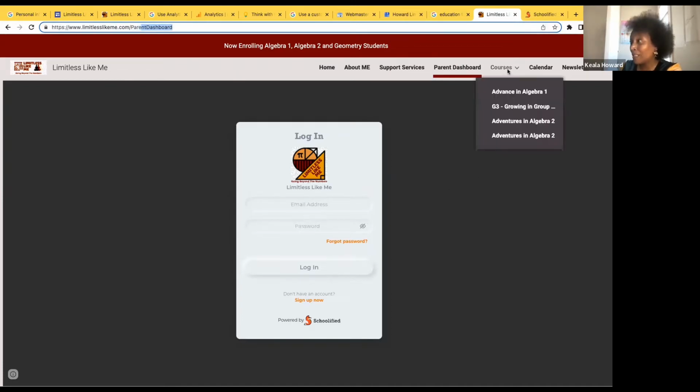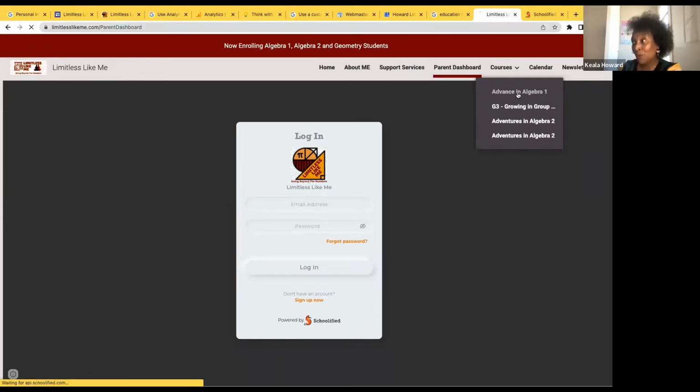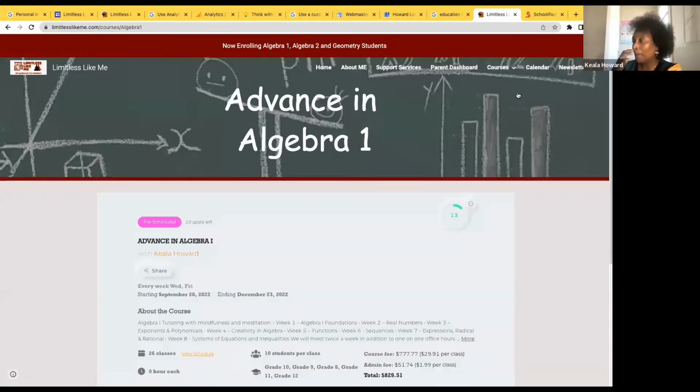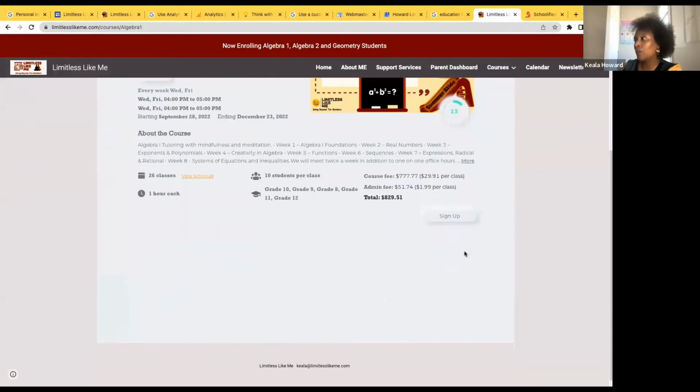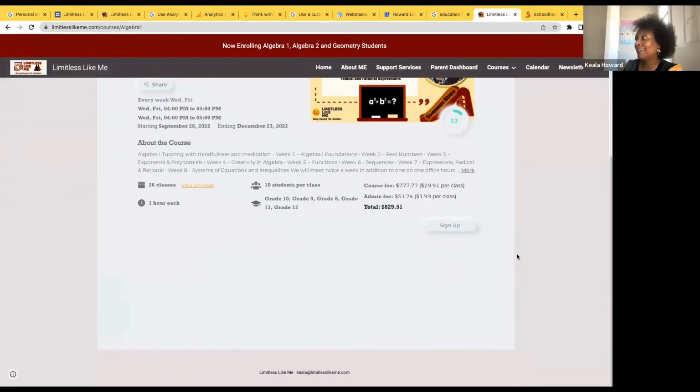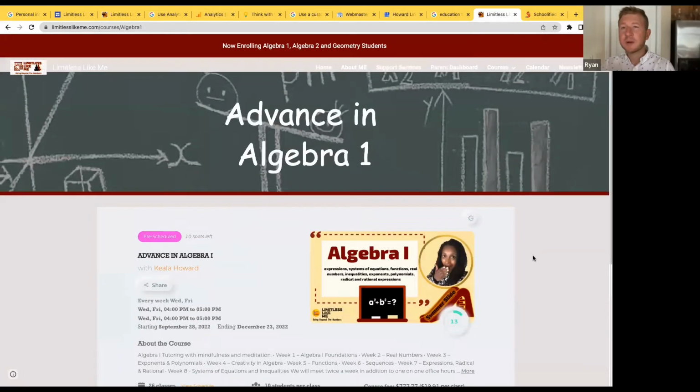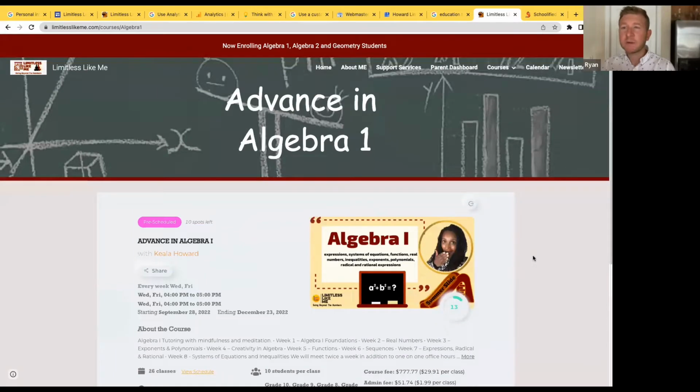And then I have my courses. I have Algebra 1, Geometry, and Algebra 2. When I go to Algebra 1, boom, Advanced in Algebra 1, and it's the course directly from Schoolified. It looks like it's on my website, doesn't it? It does. It looks like it's on your website. It's beautiful. It matches nice.